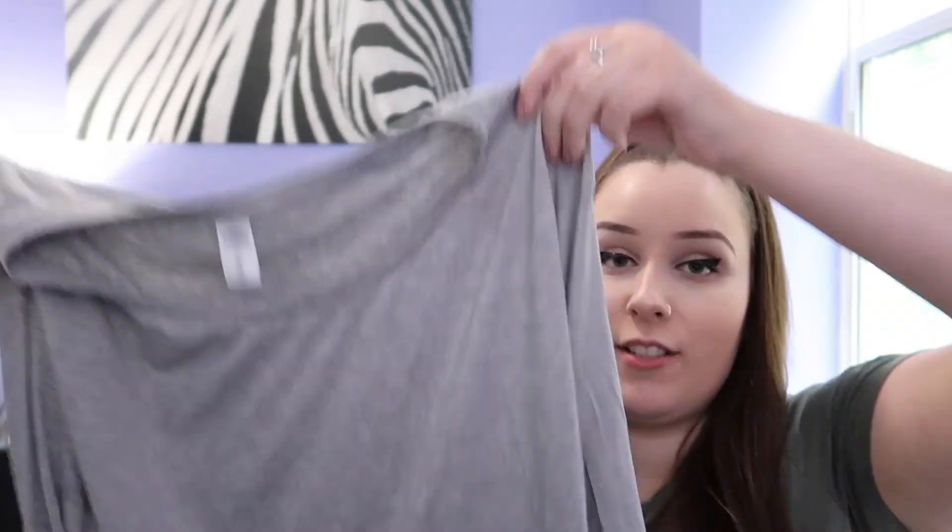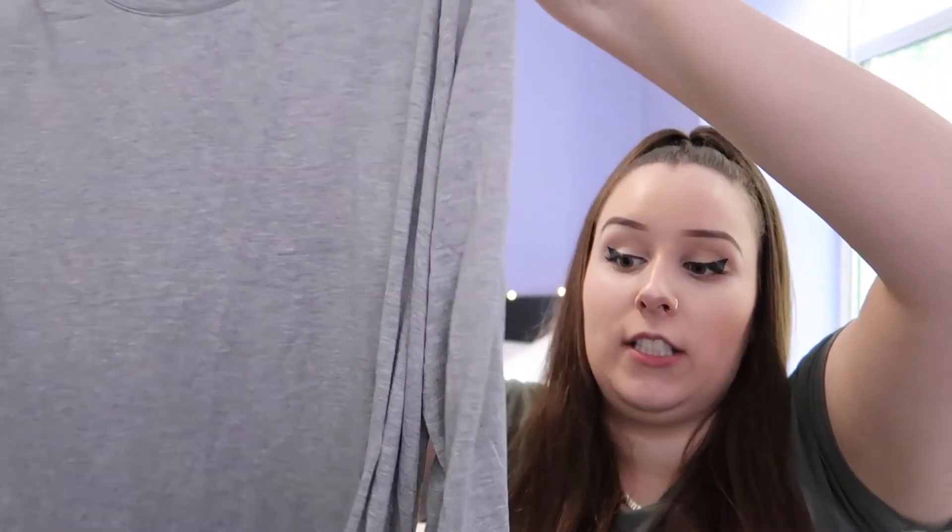just not super high neck. This one I picked up in a size extra large because I'd rather have my clothes a little bit more flowing than skin tight — I just find that way more comfortable. And this shirt I paid $24.99. Then I actually picked up its twin, so this one I got in like a gray color.